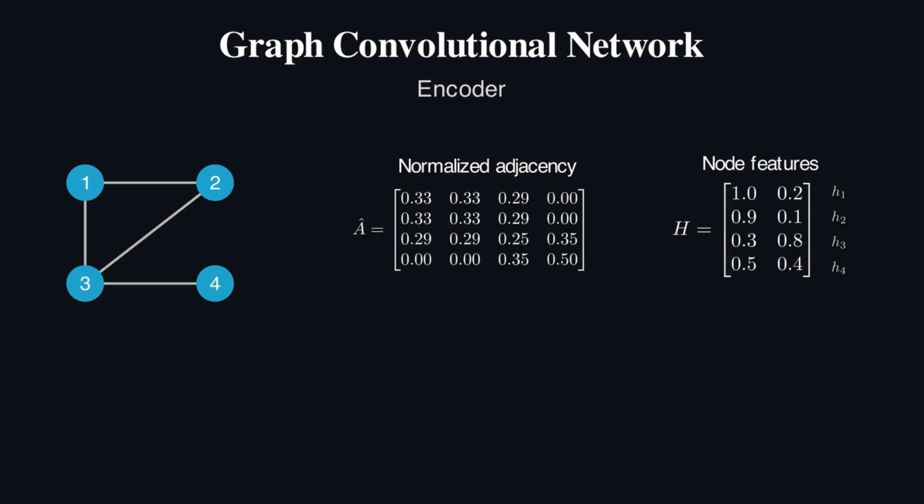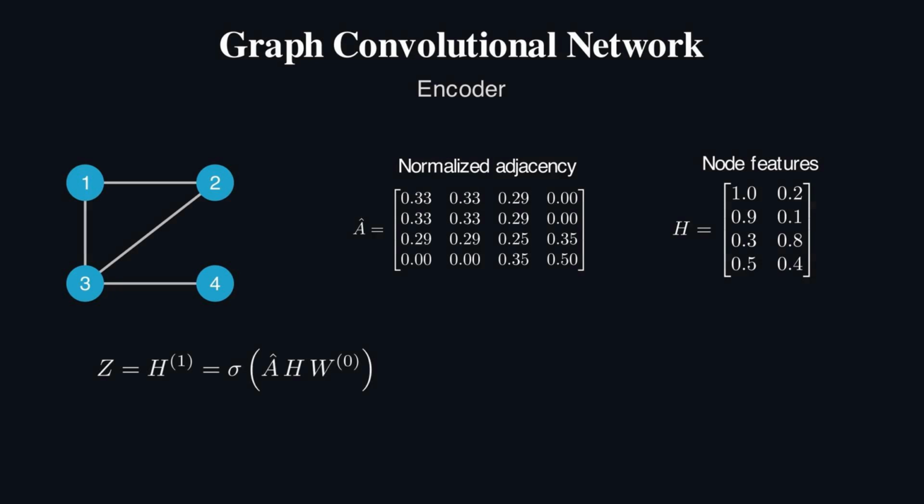In general, features are vectors that capture the properties of each node in a way the model can process. So for every node in the graph, we have a corresponding feature vector, and stacking these vectors together gives us the matrix H. The full GCN update is then given by Z equals H of 1 equals sigma of A hat times H times W. Here, W is a learnable weight matrix. It transforms the aggregated features into a new feature space. You can think of it as similar to the weight matrix in a standard neural network layer.